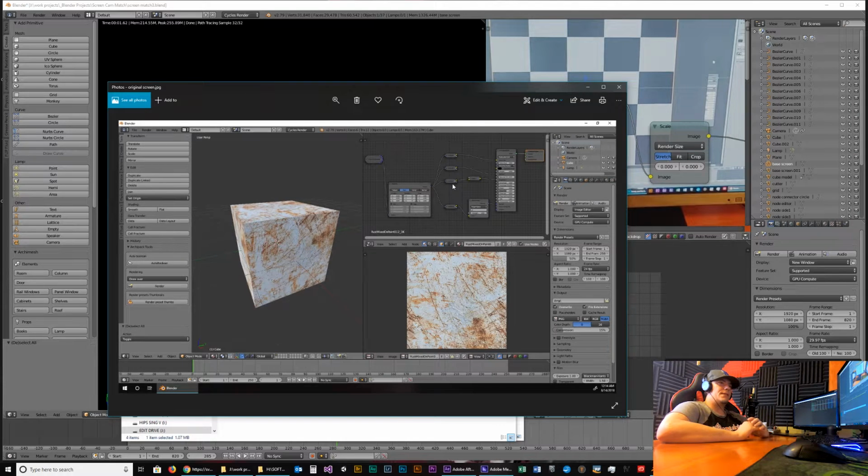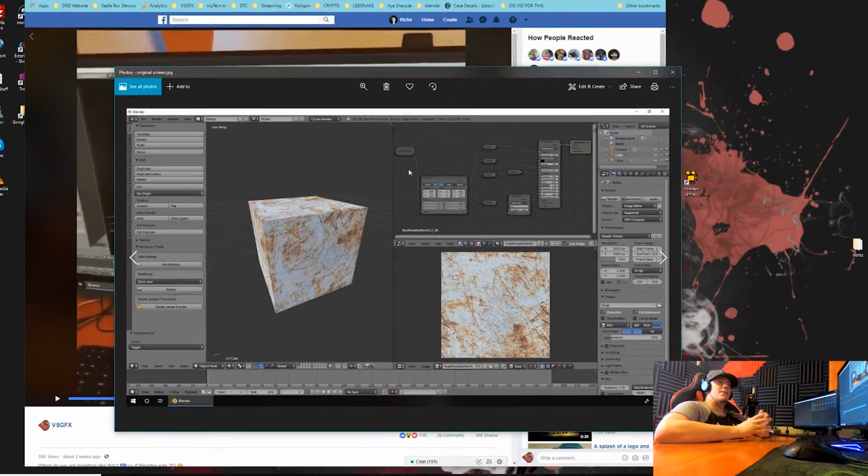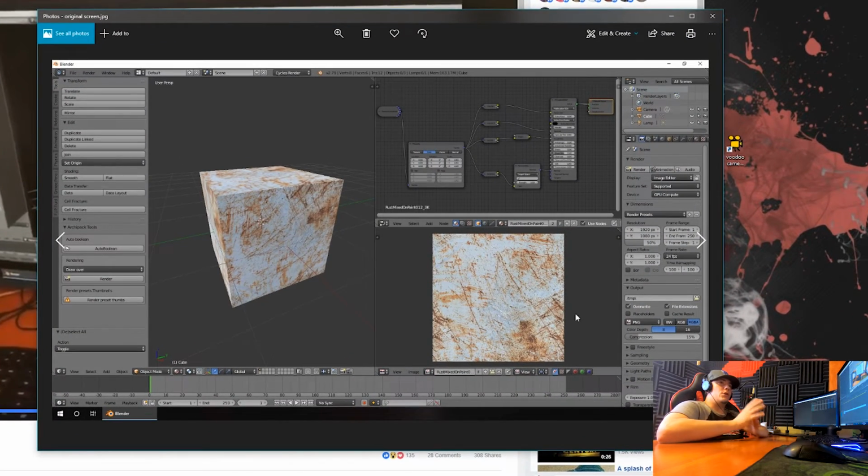I think some of this is actually problematic in the Voodoo Tracker as well. So as far as what I've used as images, I just took a screenshot of Blender, which was this right here, 1080p. This was the base image I used. And then I cut the actual plane up.